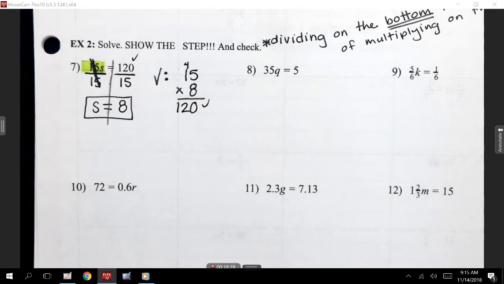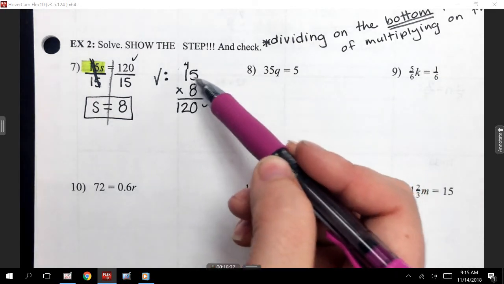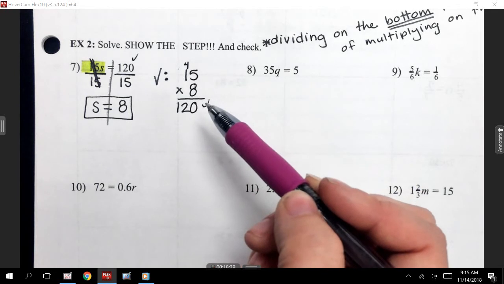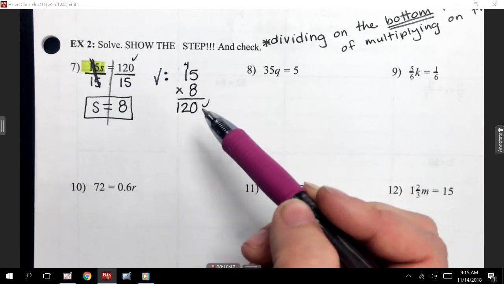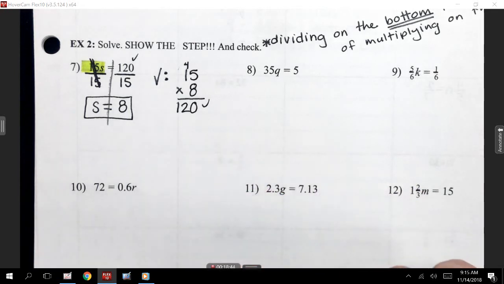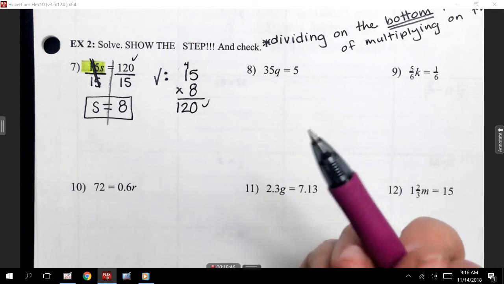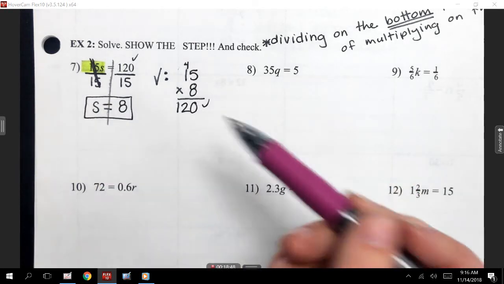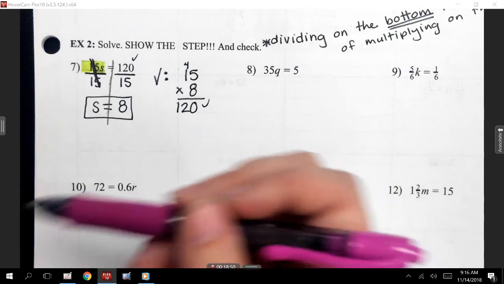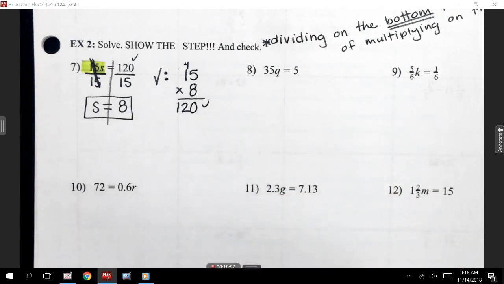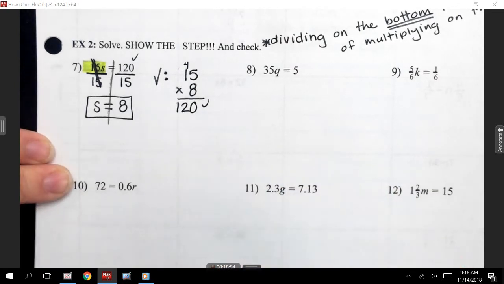Yep. What if I multiplied that and I didn't get 120? Like, what if I had said 6? If I had said 6, when I multiply 15 times 6, that gives me 90. If I got 90, what would that mean to me? I got something wrong, and I need to maybe not use 6. Go back, rework that problem, okay? Good job.